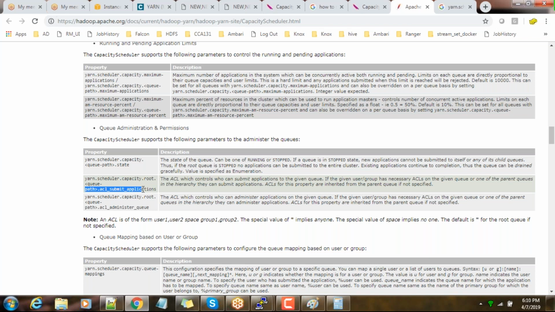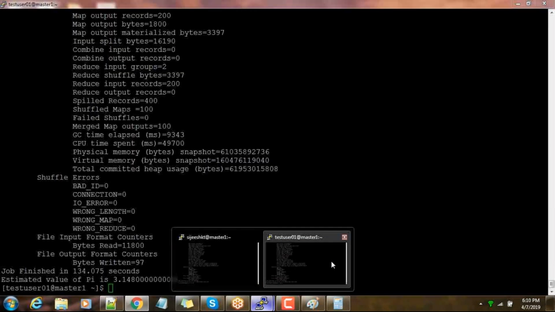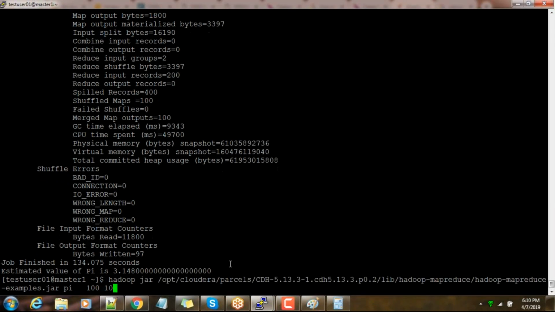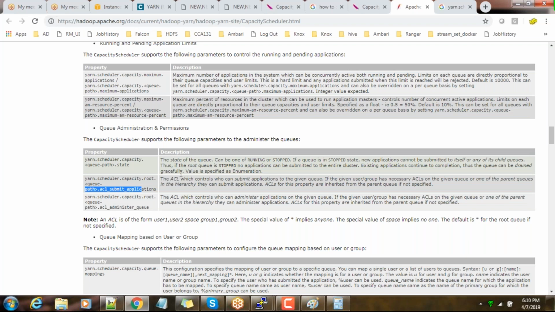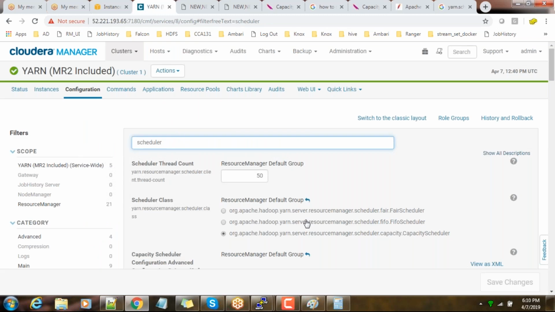Technically you can make use of another queue also if you just change this parameter, but the problem is if the ACL is set like that, it won't allow you to run, because maybe for department one, they will exclusively give access to those people alone. Okay.